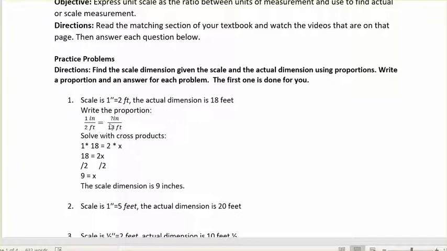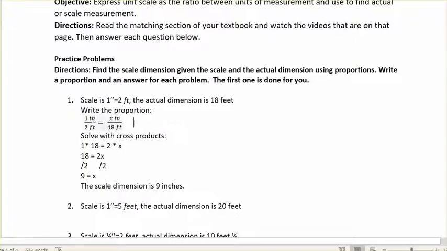And that will be equal to what we're looking for. What we're missing is the actual inches, but we know the actual dimension is feet. So we're looking at what is this value right here, and we could call that x. In fact, I'm going to switch that to x right now, so when we solve our proportion it makes more sense. So to solve a proportion, remember you learned in the last lesson that cross products are equal.